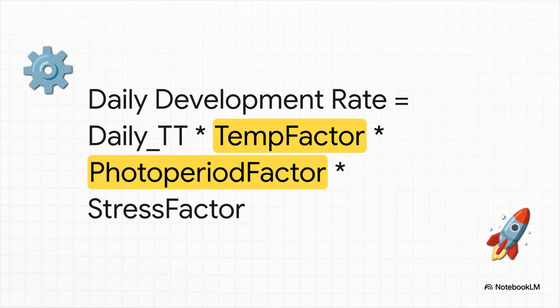And that brings us to the master equation for daily progress. Our thermal time is the fuel, right? But it gets multiplied by these three other factors that act like accelerators or brakes on that engine: temperature, day length, and stress. Let's take a look at a couple of those accelerators.